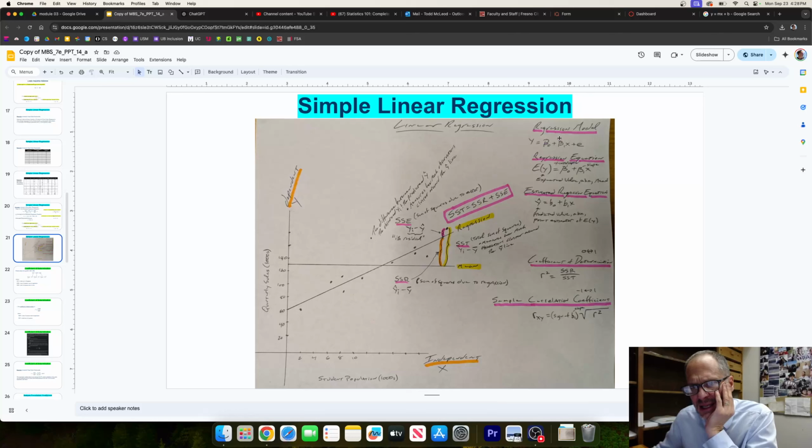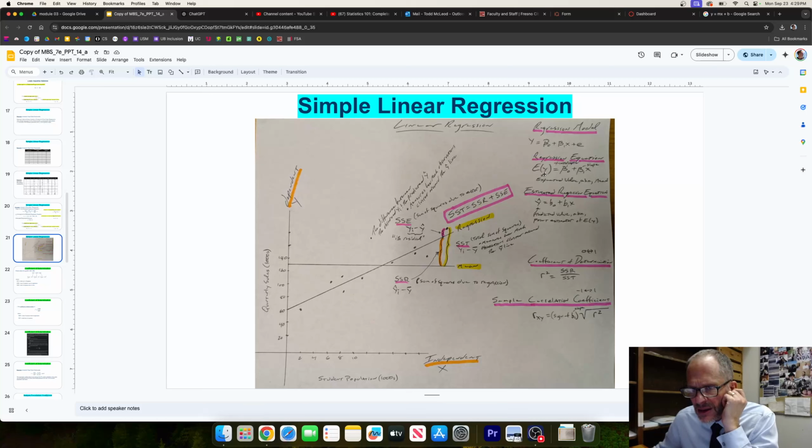And these uppercase B's, those funny looking B's, are for the population. And then we have the regression equation. So, the model says, hey, there could be some error. And then the equation is like, here's this y equals mx plus b formula for a line. And then here's the expected value, this E(y). And it's also the mean, okay?